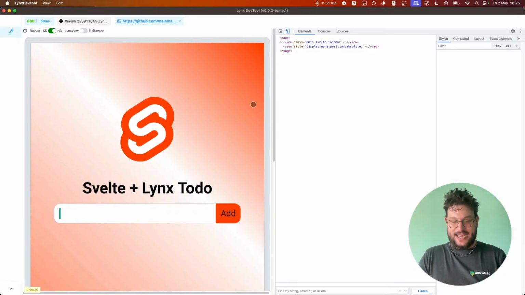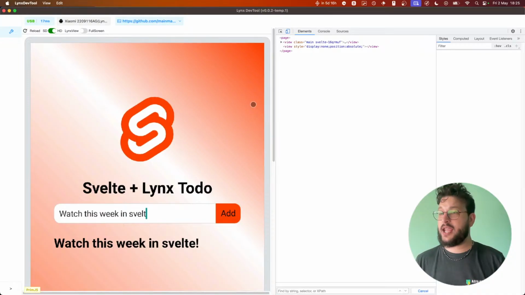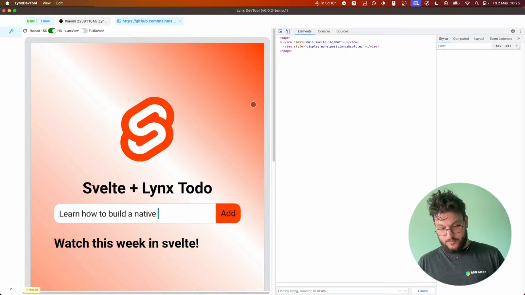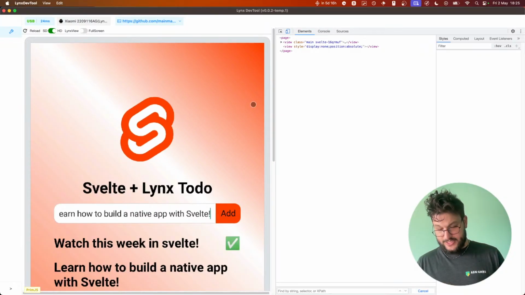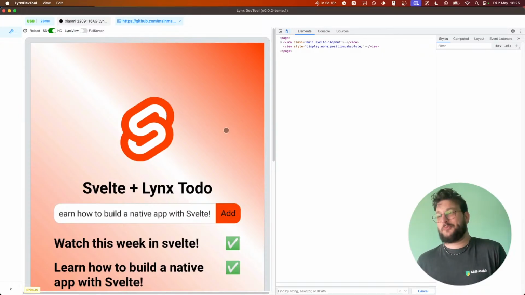So I can add "watch this week in Svelte", and I can say "learn how to build a native app with Svelte". And I can toggle this and toggle this, and it is working and it's super cool.